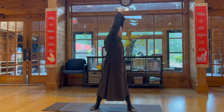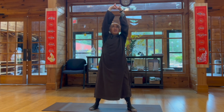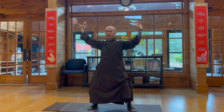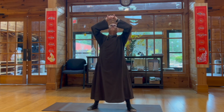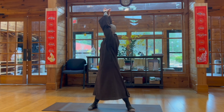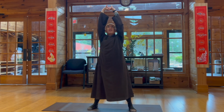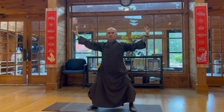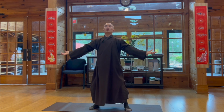Inhale, exhale, left turn. Inhale, center, exhale, open. One more time on the right. Inhale. Exhale. In center. That's wonderful. Open the two palms.